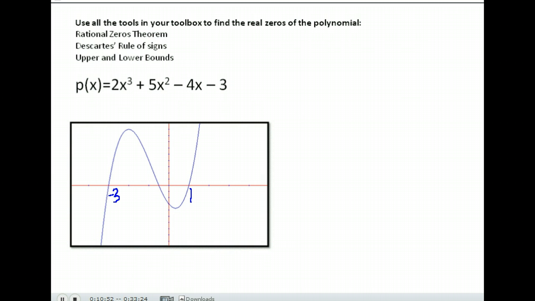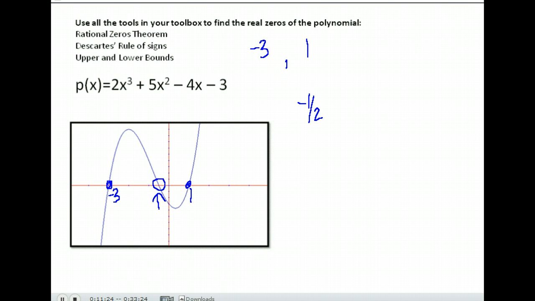This one crosses at exactly -3. Okay, these are zeros because it's the numbers that make y, or p of x, equal 0. This one looks like it's about -1/2, but anytime it crosses in between, you want to do a little work just to make sure. So on this one, it wants the zeros. I know that -3 is one of my zeros. I know that 1 is one of my zeros. Just to be safe, I'm going to check something out to see if this is -1/2.